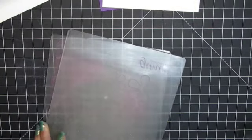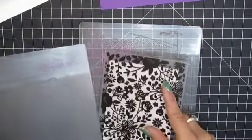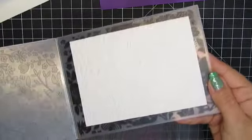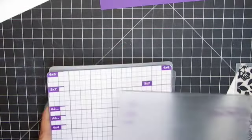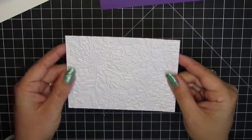We're going to grab 2 clear plates. If I need another shim, I will add it later. We're going to start with just the basics. Clear plate, embossing folder, another clear plate, and I'm going to run it through. Let's take a look. And that is pretty nice. Alright. Look at that. Very nice. And with any machine, but especially with the Gemini, use the minimum number of shims. I don't always need more than just the 2 clear pieces when I'm using the Gemini.